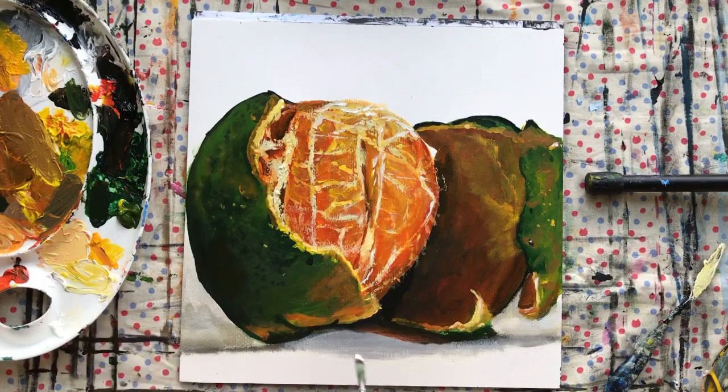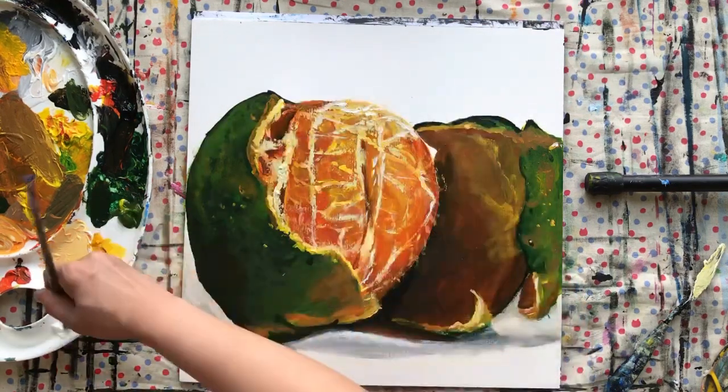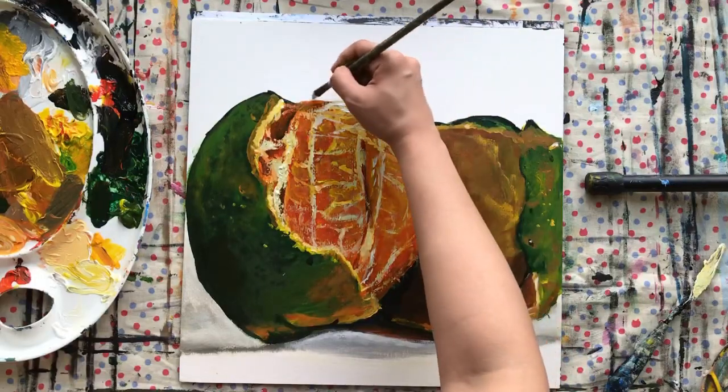I'm gonna get my pure white and I'm gonna go here, like that. So this is just pure titanium white. And of course, you can clean some areas. If you went outside the line, just clean those areas.